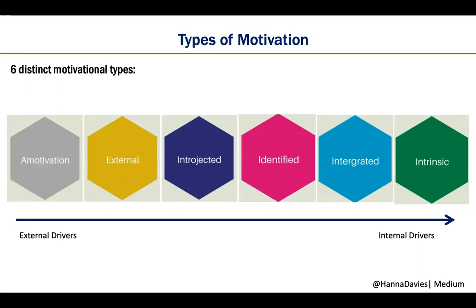Based on these drivers, motivation can be classified into six categories. First, amotivation — lack of motivation or action, happening when you have no immediate internal or external reason. Second, external motivation — behavior done only to receive a reward or avoid punishment. Third, introjected motivation — an internal reward or punishment based on ego: you feel proud if you do it, let down if you don't. Fourth, identified motivation — an action consciously valued and linked to personal goals. Fifth, integrated — the action is a core part of your identity. Sixth, intrinsic — most visible in your hobbies. These types provide a framework to realize your driving force and consciously adjust to a healthier motivational state.